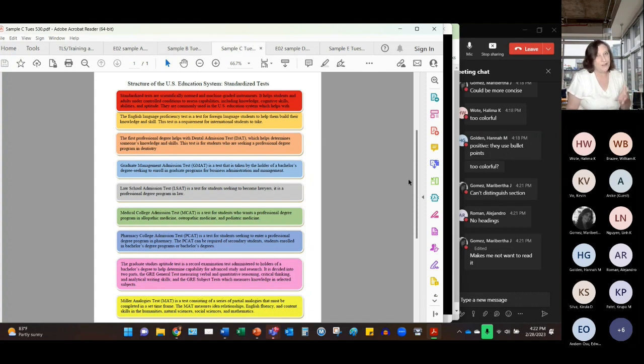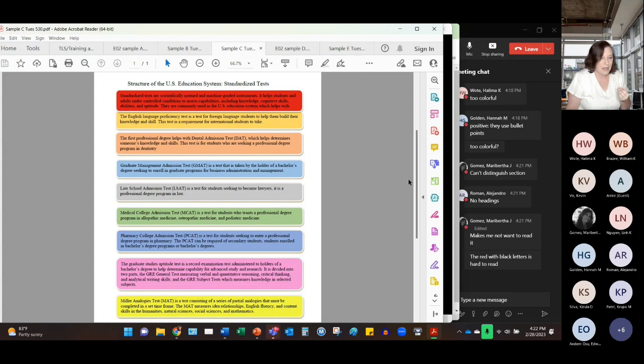It's definitely, for my personal taste, a bit loud, shall we say, color-wise. But I do agree, yeah, the black on red is not easy to read. And so I think if they'd chosen a color palette that was more subtle, a little bit less in your face, that might have been helpful. Also, I think if they maybe boldfaced the names of the tests so that they would stand out a bit.